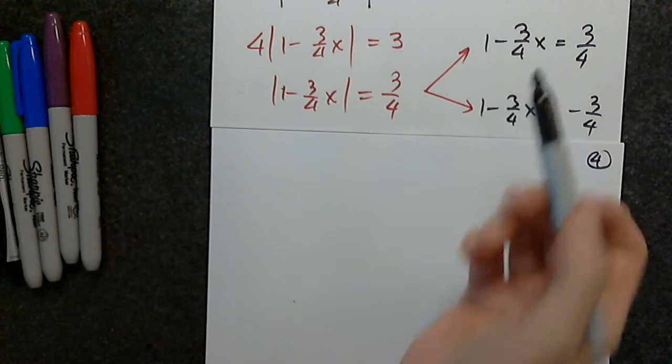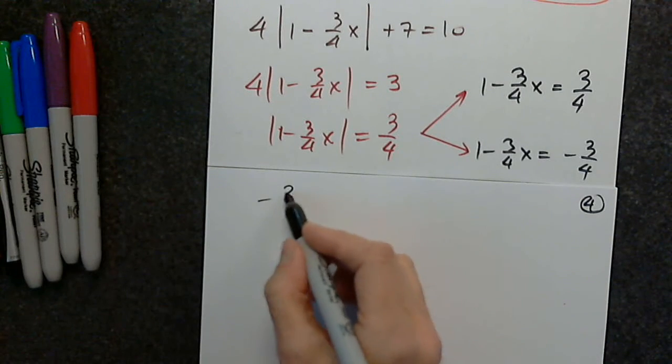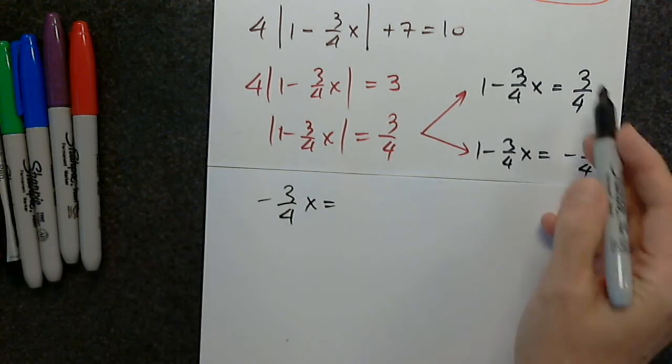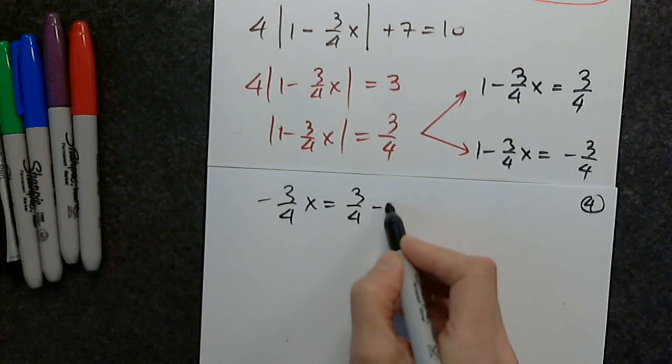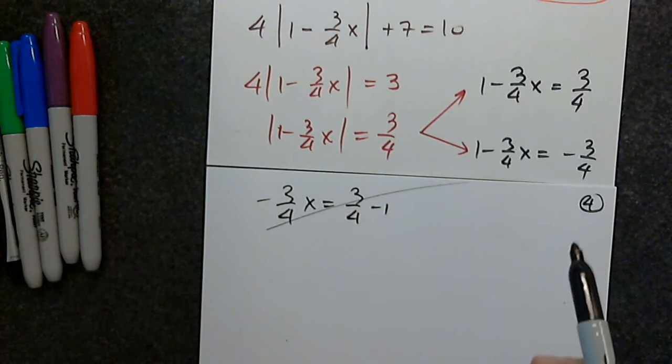Good. So I have to solve this. I have -3/4 x equals 3/4 minus 1. I'm moving 1 to the other side. Or you can say, I don't want you to do this, just eliminate fractions from the very beginning, and I'll do that. So you want to eliminate fractions from the beginning, or you want to move terms around? Eliminate from the beginning. Okay.